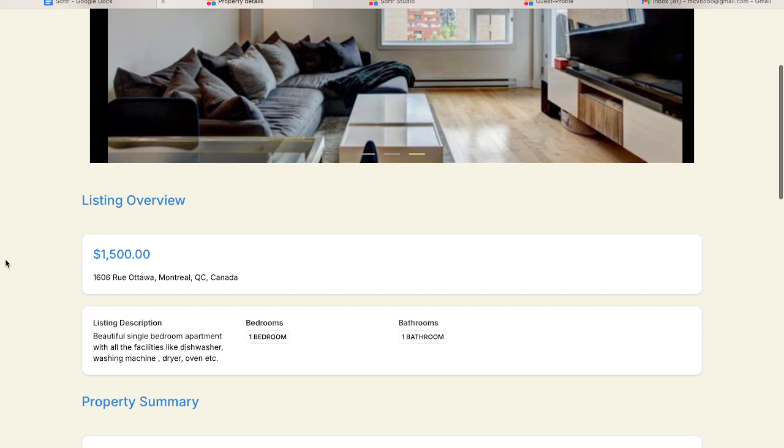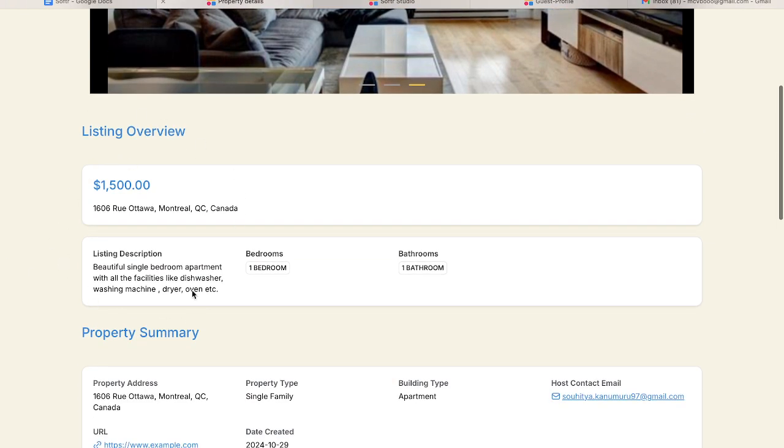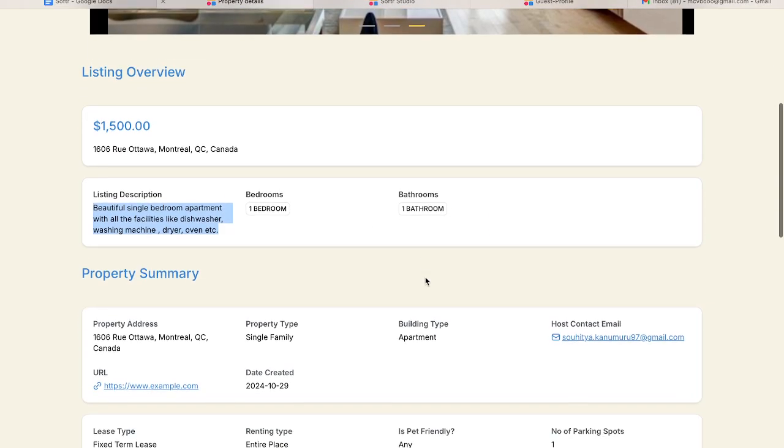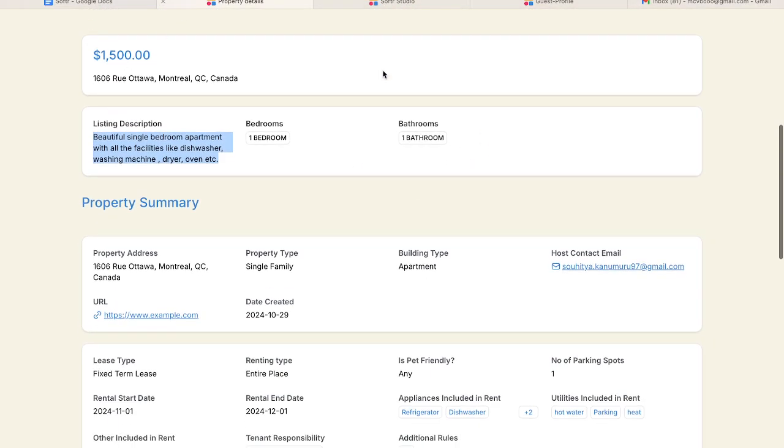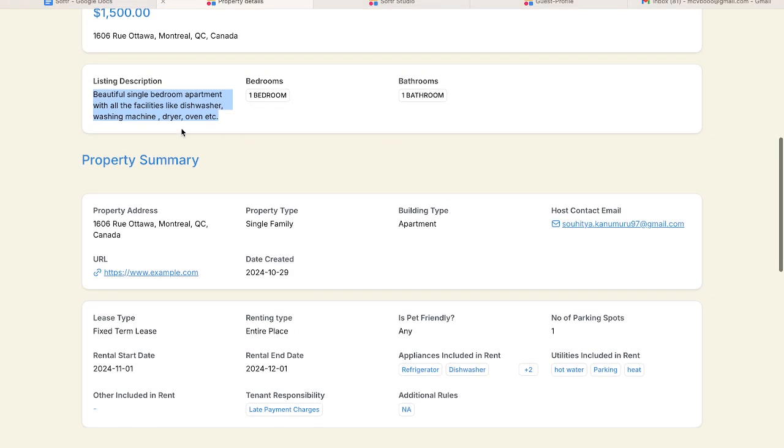Moving to the next section, we have the listing overview, with the rental details about the property: the rent amount, address, listing description, number of bedrooms, and number of bathrooms. This gives a summarized view of the main pieces.